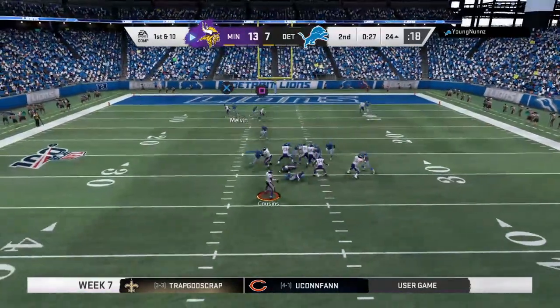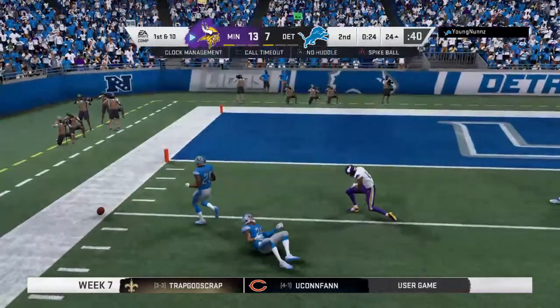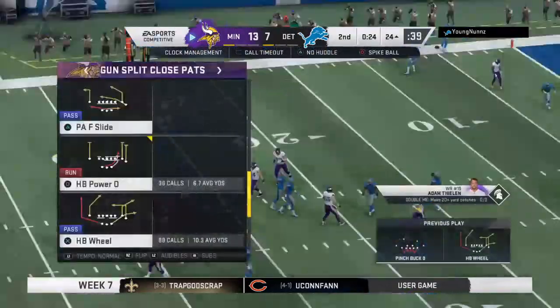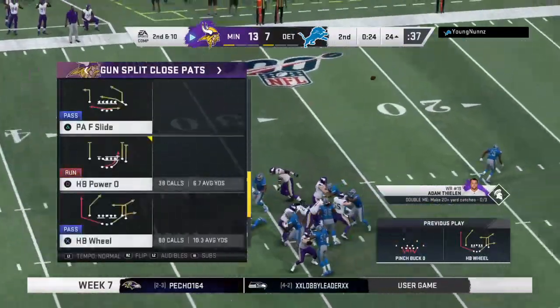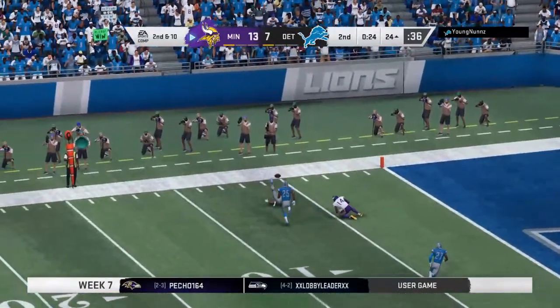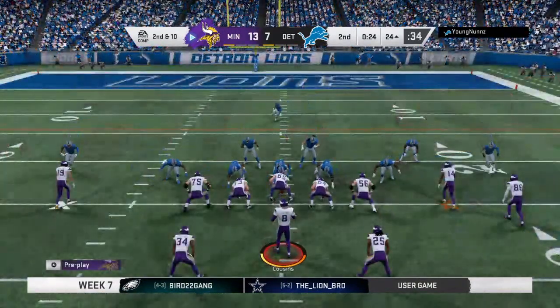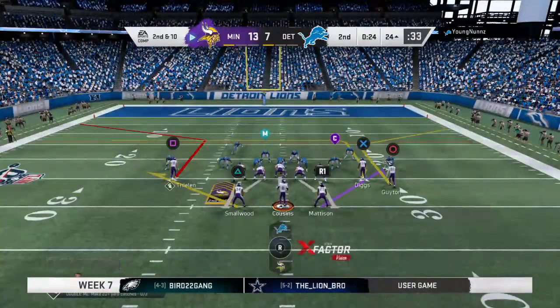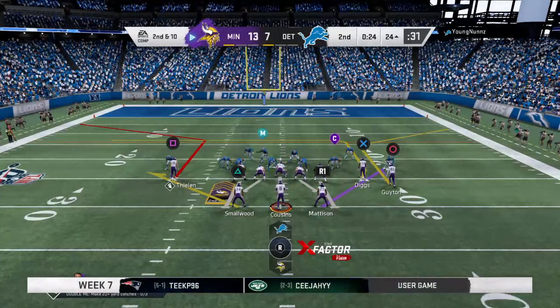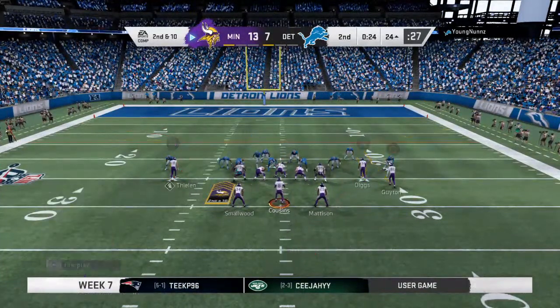Working out of the gun, Cousins. And that is incomplete. He couldn't hold on through the contact. Brings up 2nd down. And it is true, you can draft the fastest, you can draft the most athletic guys, but if they don't know the art of positioning, sometimes it's all for naught. In this case, in the right spot, helped force the incompletion. Yeah, but had his hands on it for a second. Would have been a tough catch, though. Falls incomplete.